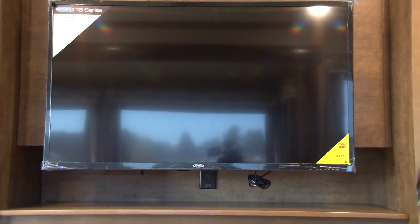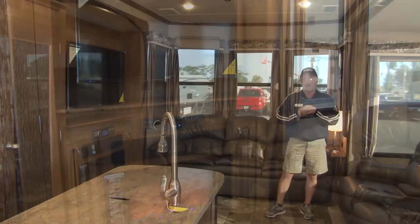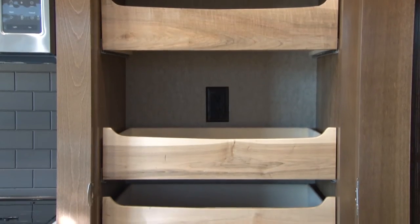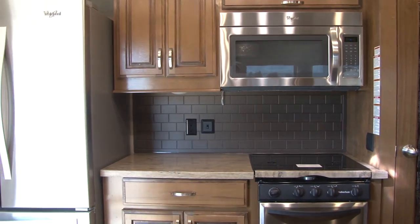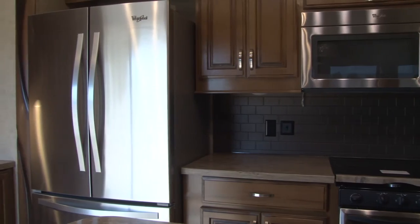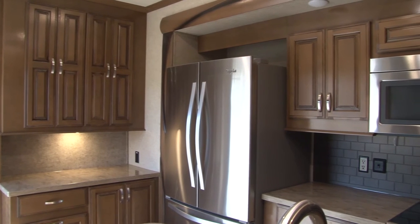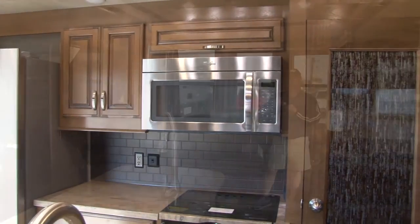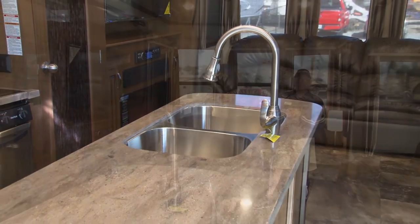You've got a nice big Jensen big screen TV and Jensen surround sound all the way throughout the coach. You've got a walk-in pantry with pull-out shelves, soft-touch shelves, stainless steel microwave, stainless steel oven, and a residential refrigerator-freezer built by Whirlpool. Cabinets go all the way through the coach — solid maple with no wrap inside this coach. Everything is built to be residential: solid surface countertops, residential-size stainless steel sinks, and residential faucets that pull out.